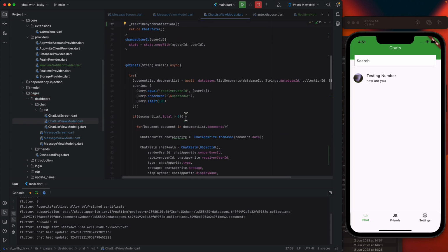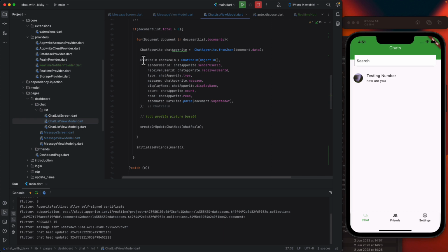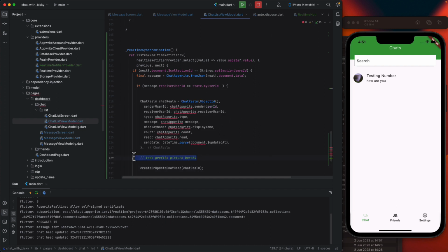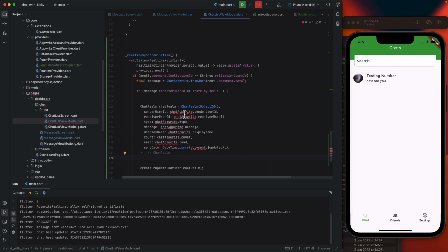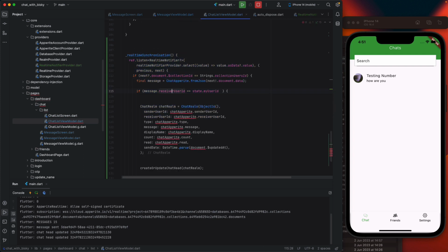Then after doing this, there's something left here, we want to copy this one, and we can implement this here. So this one is going to be our chart Appwrite. We want to map this one to our chart Appwrite, because if you come here, let's go to the message, we have this one. So here you just say chart Appwrite, we are no longer using this message.